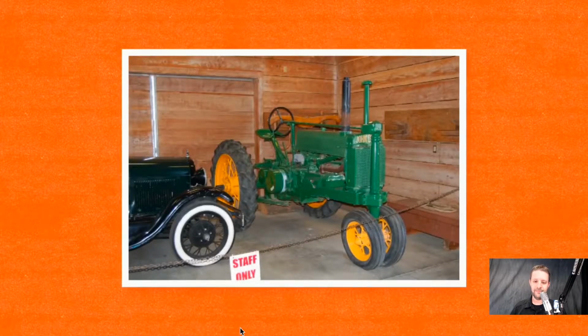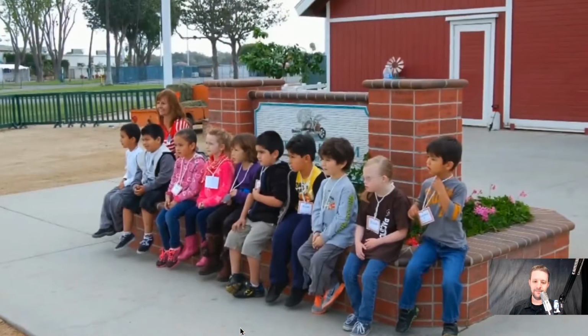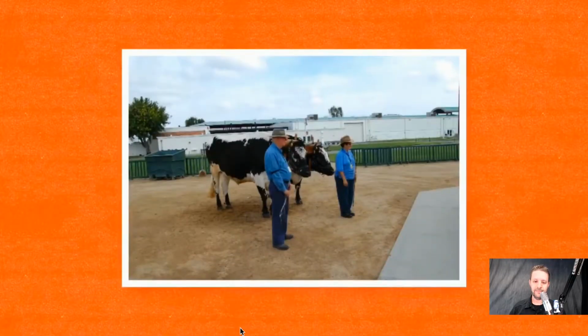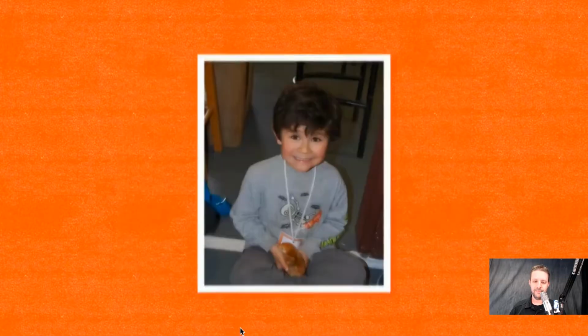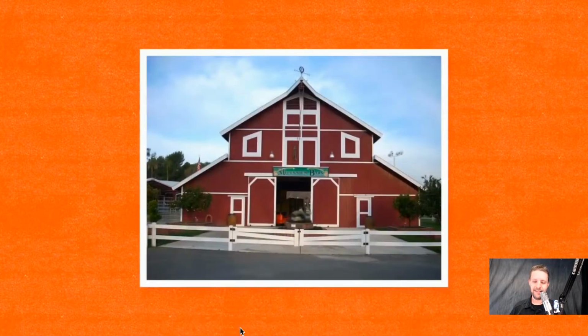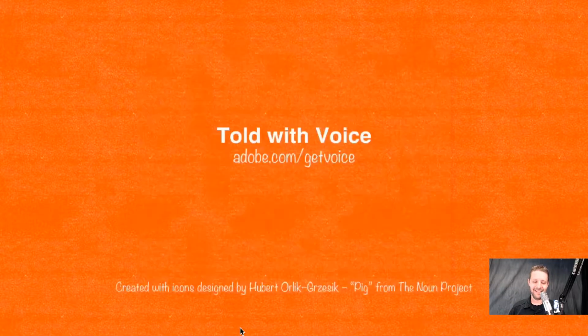The farmer used the tractor to plow the field on the farm. This is my class. We are listening to the farmers. They tell us about the oxen. The oxen are strong workers on the farm. We got to hold the baby chicks. One pooped on my pants. I thought it was a cute chick. I had a great time on the farm. The farm is really great.